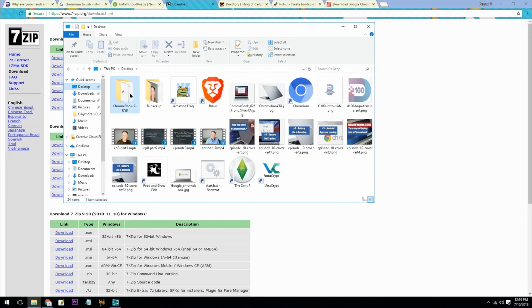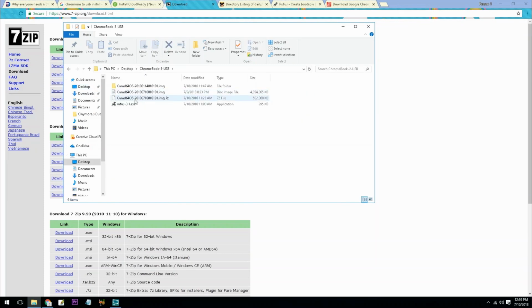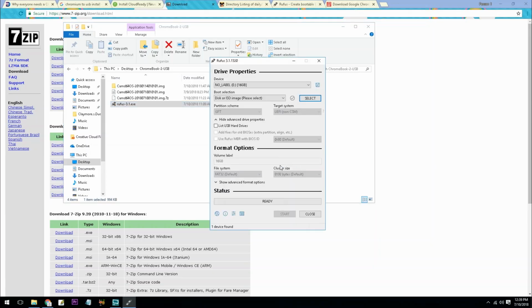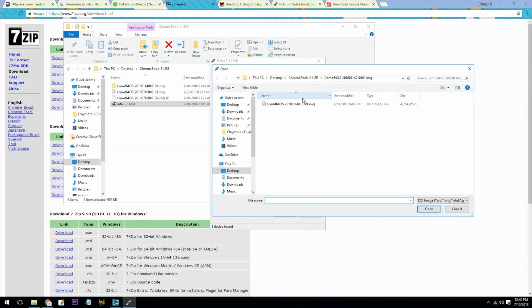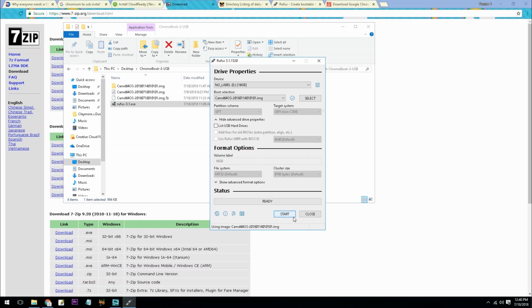So we're going to try to see what we have here. And this is kind of what your drive or your folder should look like. So we're going to launch Rufus. There it is. It's going to give you a chance to pick the USB drive that you have plugged into your system. Then you're going to select the file. Like I said, I originally downloaded the early one. It didn't work for me. I went for a later version, and pretty much that's it.